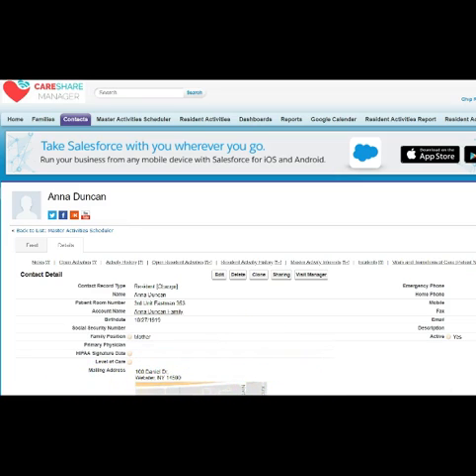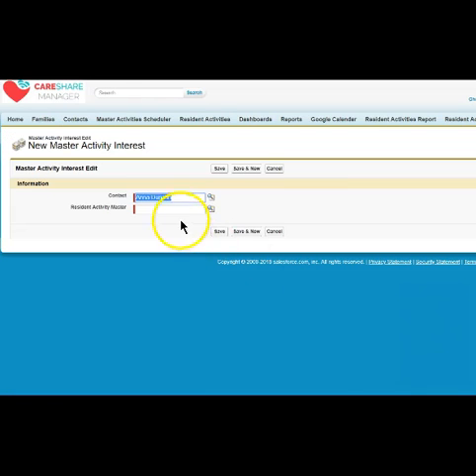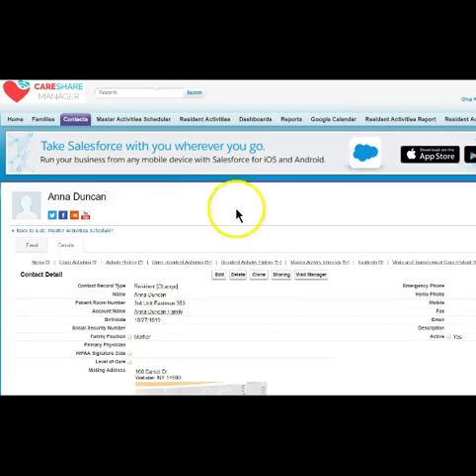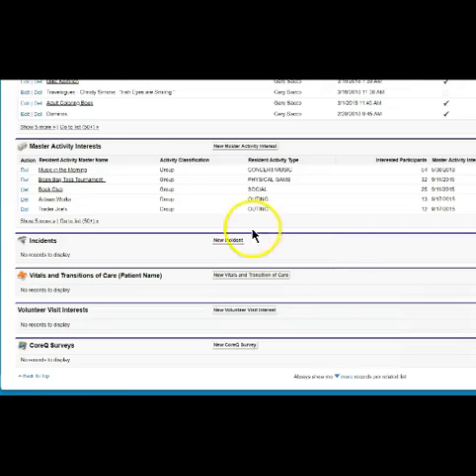Immediately, your new resident can be invited and engage in social activities that will promote the formation of new relationships and help develop a level of comfort in their new home. The use of the Master Activity Scheduler gives you unbelievable flexibility and control over a resident's activity interests. With potentially hundreds of residents in your community, knowing what each one enjoys by memory is virtually impossible. But CareShare Manager remembers for you.